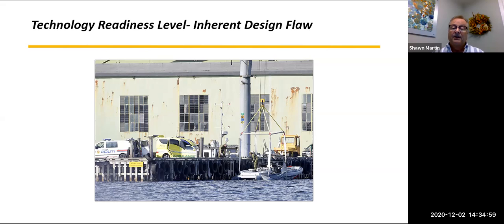As a result, you look at this as technology readiness level. Well, it goes back to the intended use. While the Norwegians thought they were getting a cutting edge boat, the intended use of the boat was really a little bit different than the boat's design. So that's a real tough one to work through, because it was a full TRL 8 even though it wasn't fully in production, yet it wasn't suitable for the operational side.